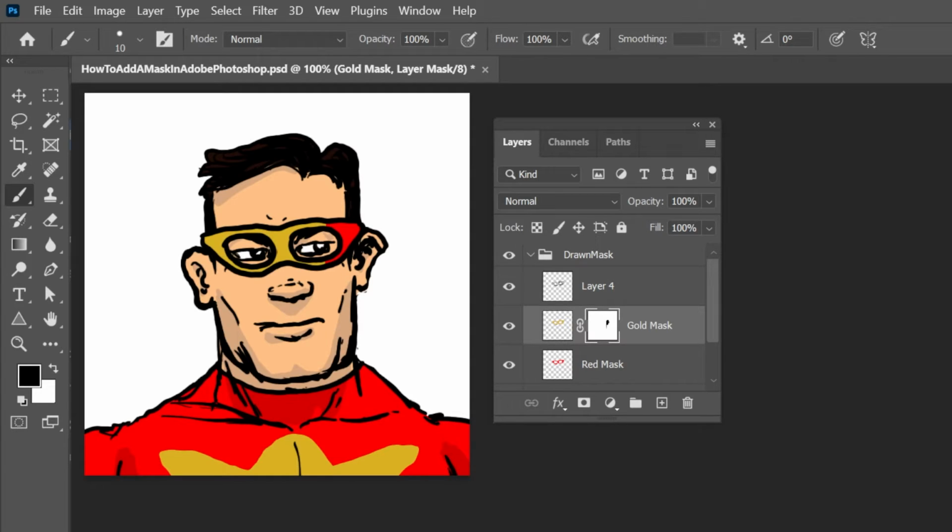So if you use black and you draw on this mask, it'll reveal anything that's underneath it on the layers below. So if you wanted to create a pattern, like let's say some diagonal lines, you could do that. And then if we flip the foreground to the background, we can bring back the white and start drawing that. And I'm just going to quickly fill the layer with white. So there we go. And now if we switch it around to black, I can do circles and make little polka dots.